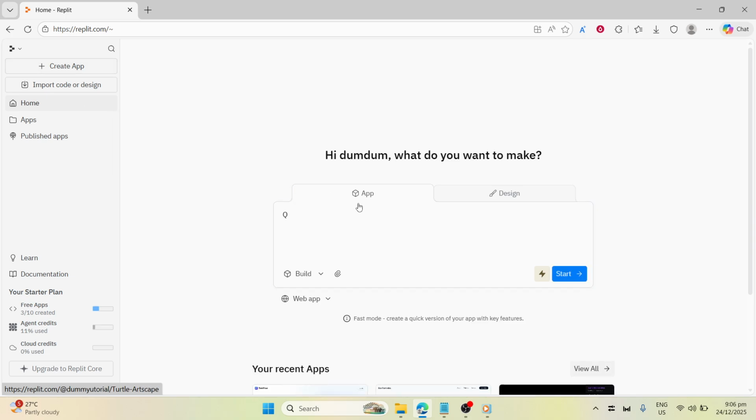In today's video, I'm going to teach you how to make a game in Replit, HTML, JavaScript, and CSS. By the end, you'll have a classic breakout-style game running in your browser built with HTML, CSS, and vanilla JavaScript without having to handcode everything yourself.